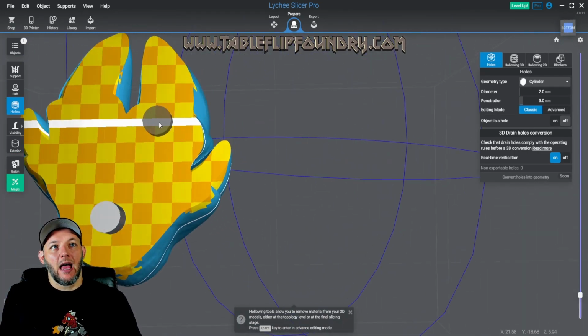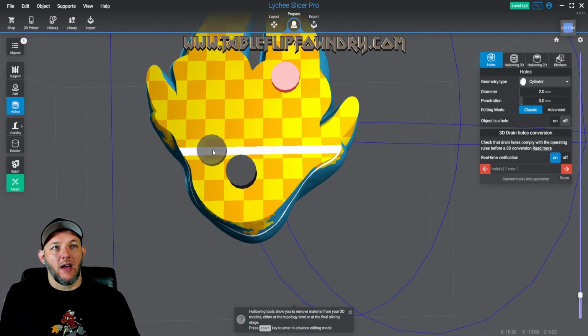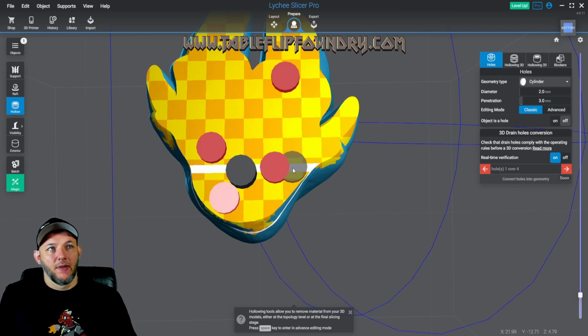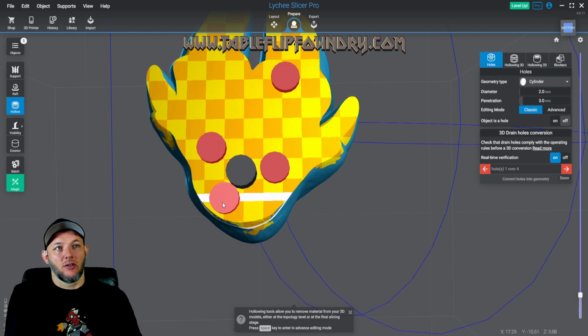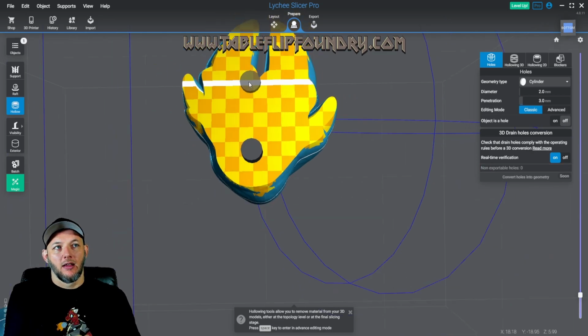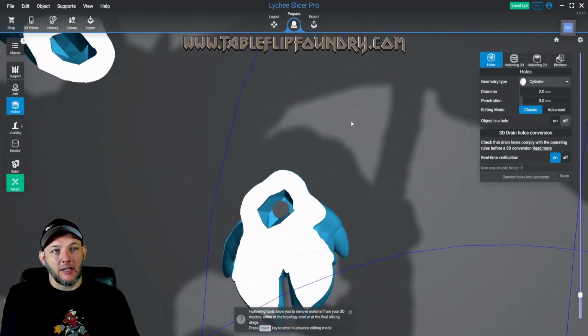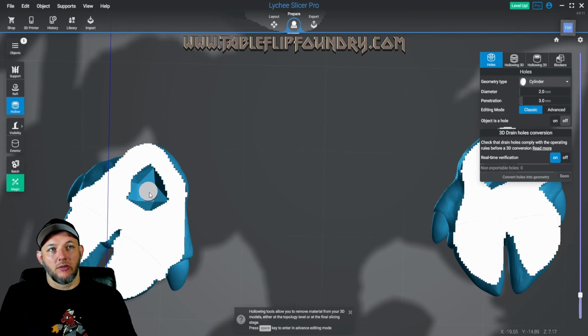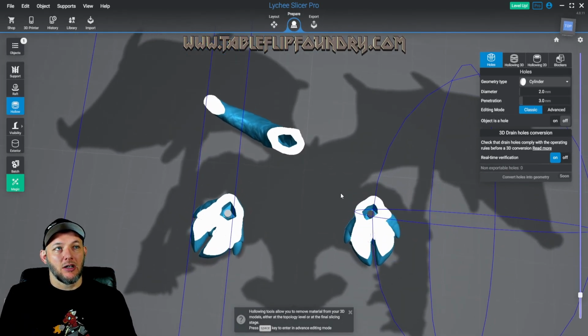Sometimes if you do it from the outside, it can be very difficult to find the exact location of where we need to place that hole. Now you'll notice these holes all turn red. The reason they're turning red is because they overlap the mesh in the wrong way. So I find that by doing it from the top, I can precisely locate those holes to go through the bottom of the foot, and then I don't have any issues.